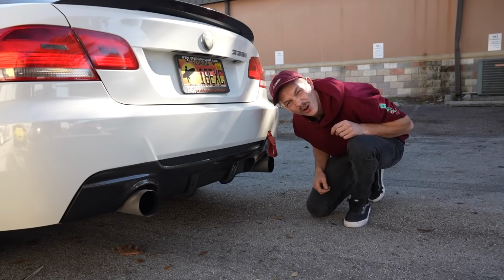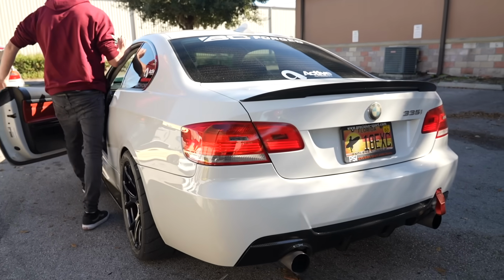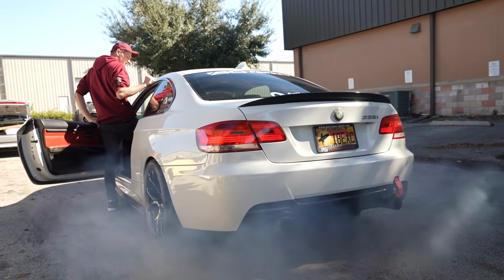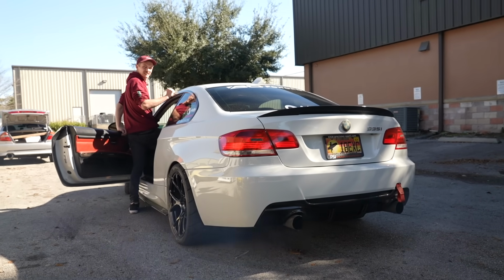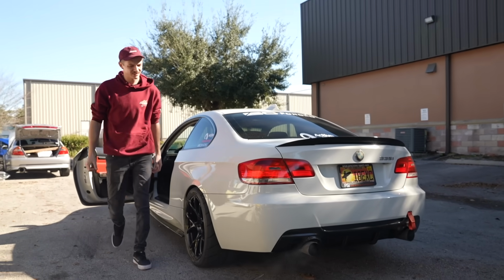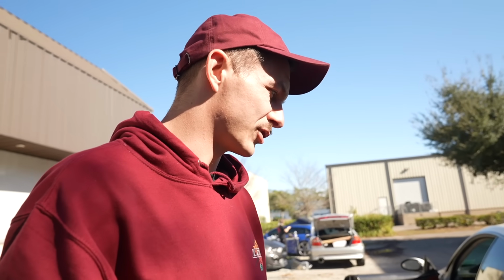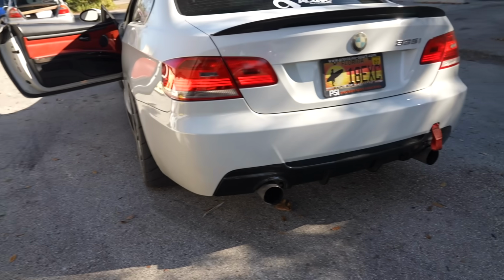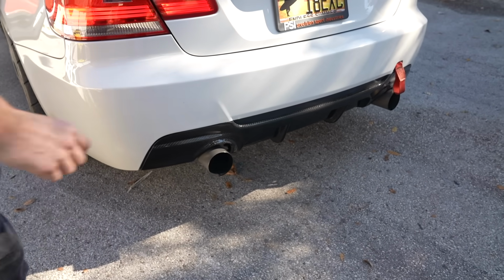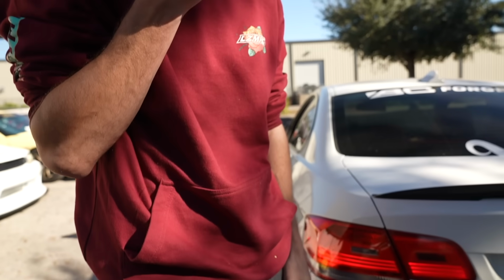It smells like burning oil a little bit. I'll do a couple revs to clear out the plugs. I don't know if maybe it's turbo. You see all that? I don't know, maybe it's turbo or water or oil.